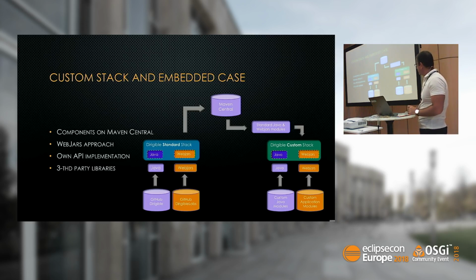Everything is good, and for the core components, which are Java based, it's natural. But what about Eclipse Dirigible projects, which are just content? No matter that part of it can be executed in the browser and part in the backend, it's content files which are not Java, and we decided to follow the WebJars approach. So we built this content also as jar files and put it also in Maven Central.